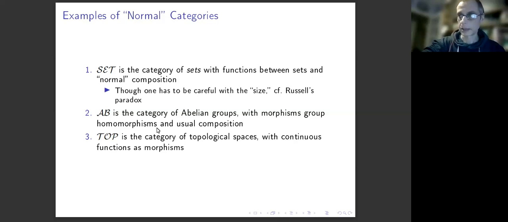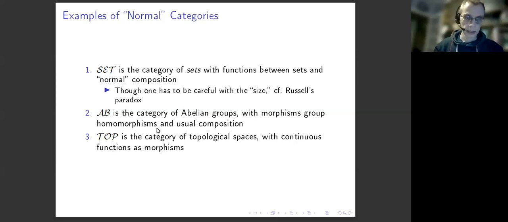So if you have a set of numbers 1, 2, 3, 4, and then you have another set, say star and triangle or something, then the morphisms will be all the functions from 1, 2, 3, 4 to star and triangle. And the same thing for all the other sets. Whenever composition makes sense, then the composition of functions is defined and it's associative, just like normal stuff. The same thing holds in the category of abelian groups and topological spaces, if you know that sort of stuff. So you can see that they're just like normal functions, the kind of functions you're used to.